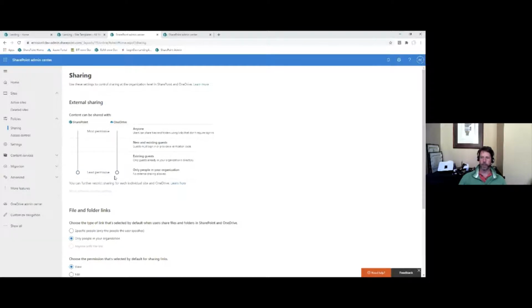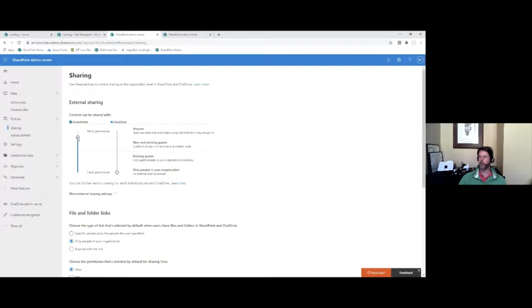The caveat is if you do that, it's not that people won't share stuff. They're going to go back to email attachments. They're going to get their credit card out and get a Dropbox account. They're going to do other shadow IT approaches through there. So I discourage you from just locking it right down and saying we're not going to do any external sharing, because it's a fallacy to think that actually stops people from sharing. It just stops them from sharing with a corporate approved governed approach. And you really want them to do it in an approved and governed way. So I recommend choosing the appropriate level and dialing that up.